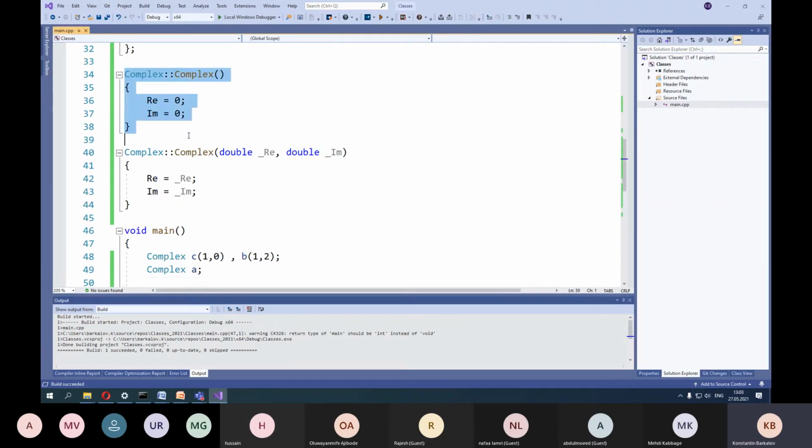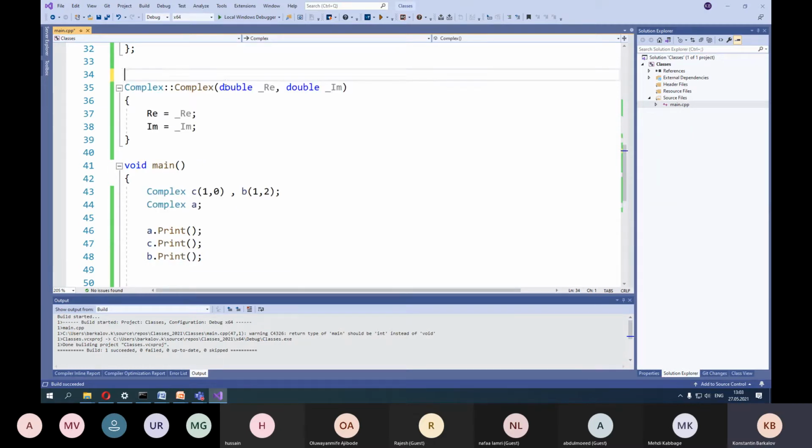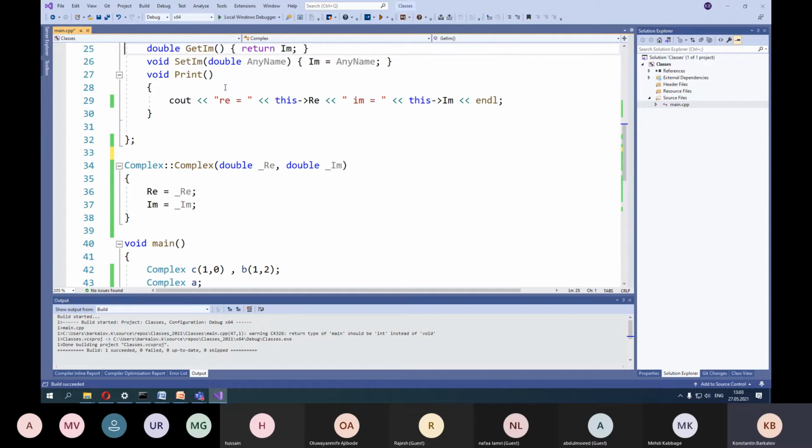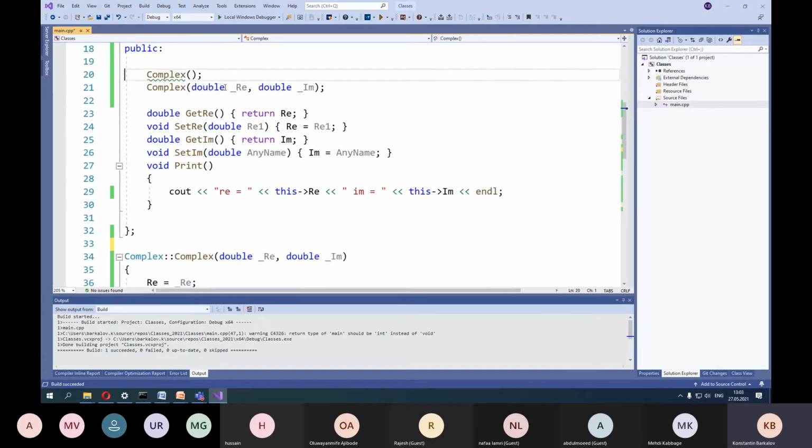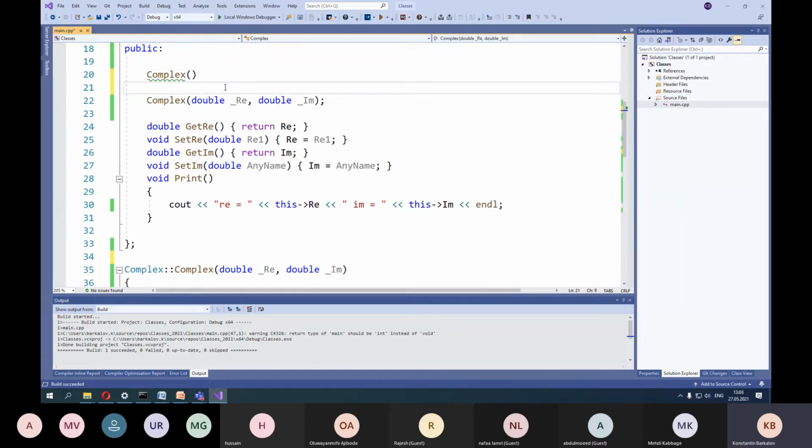Well, this is the first way how to write a constructor. But you see that in this example, the constructor is very simple. I just assign zeros to the real and imaginary parts. And I can write the implementation of the constructor inside the class, right here.